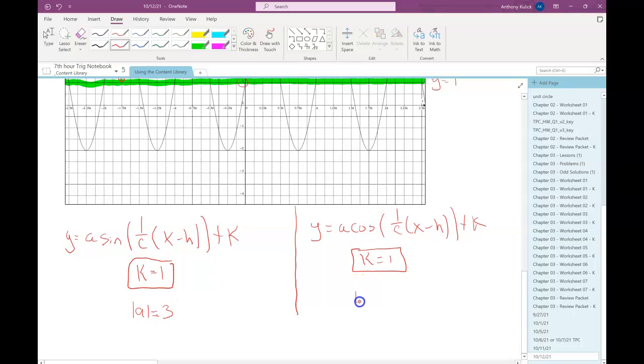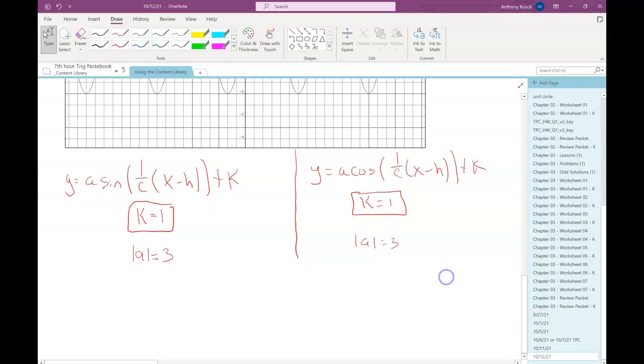Notice that I'm writing this as the absolute value of A is equal to 3. I don't yet know whether that A should be positive or negative. And in fact, there's correct answers where the A is positive, and there's correct answers where the A is negative. We'll sort out which one we actually want to use for the answer we're going to write here a little later. But that's going to be true whether you've used a sine function or a cosine function, that you're going to be choosing from either positive 3 or negative 3 for your value for A. So far, so good?